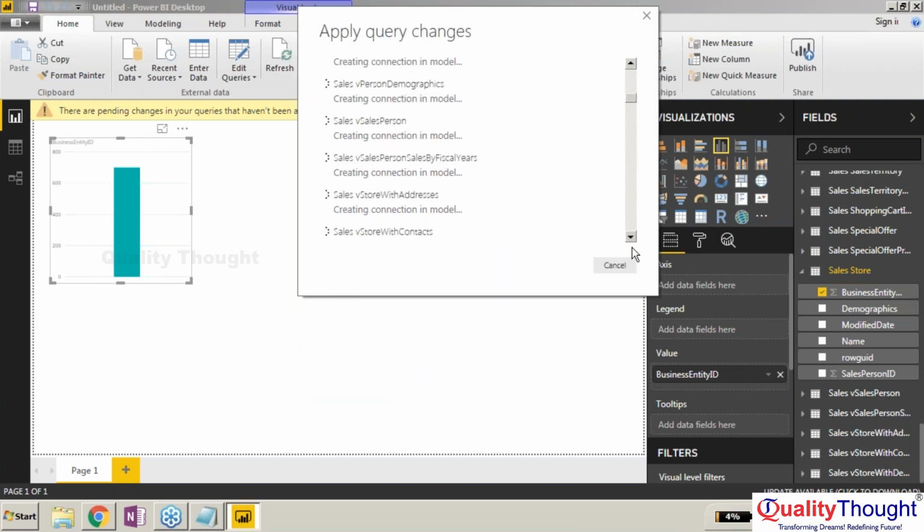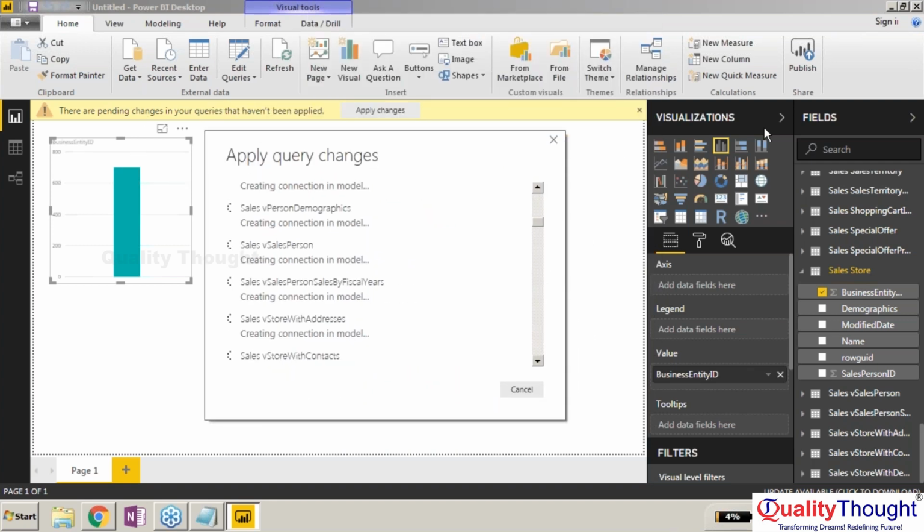See, as we have selected a lot of data, it's difficult to process all at once.